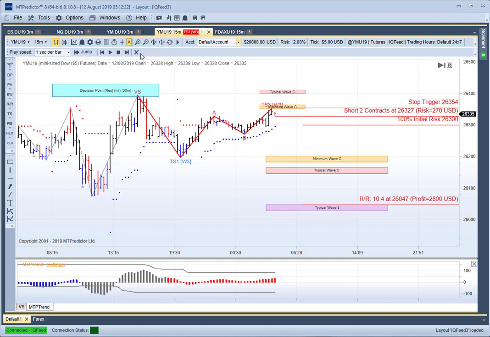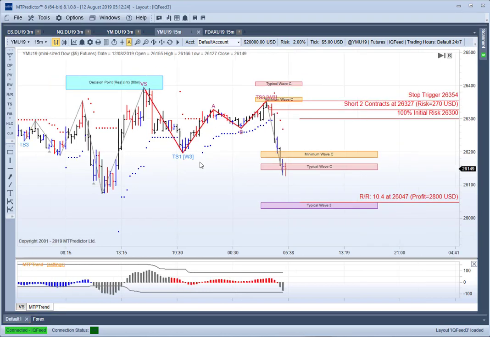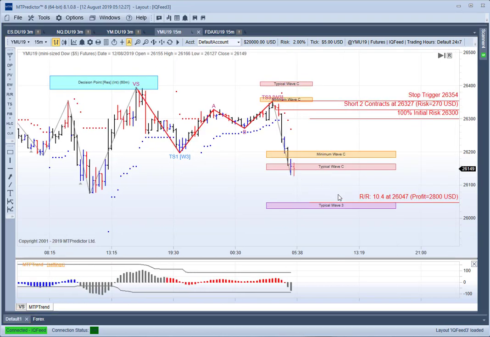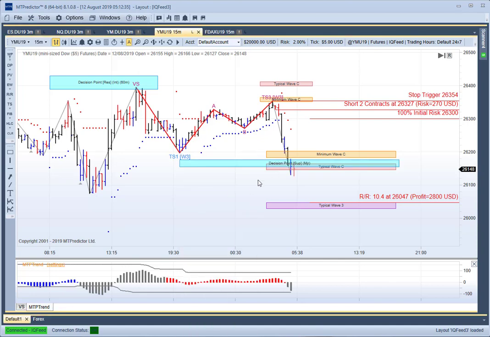So let's see how the market is doing now. If I turn it off, you can see the market is declining nicely. It hasn't reached the first target yet, but it's declining nicely and is going down here quite well. Any reason why it's potentially pausing here? Well, yes, if we go back to the previous low, we do decision point. It's bouncing around in and around potential DP support. So I wouldn't be at all surprised if we find a bit of support here before it's then rolling on down.